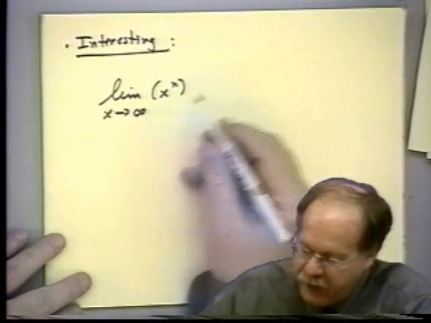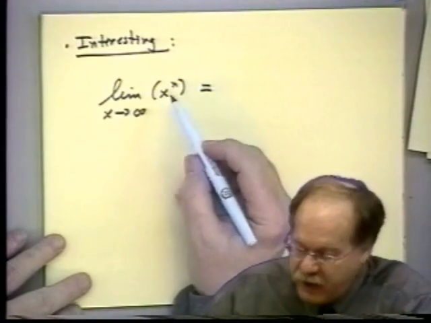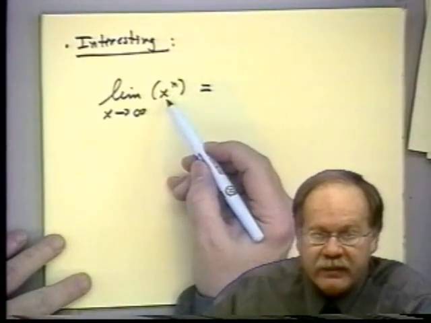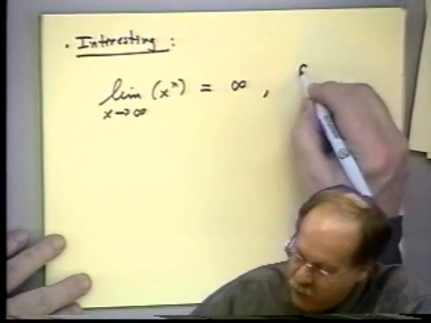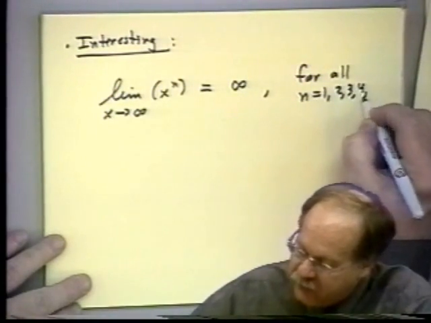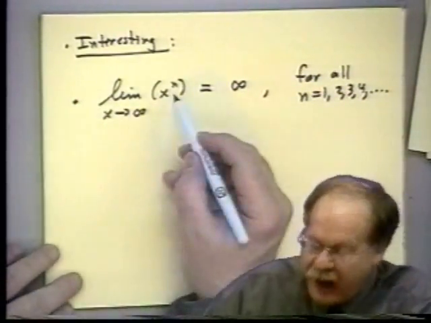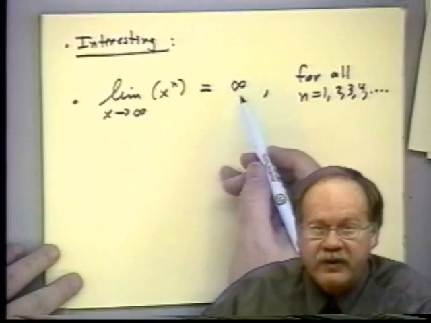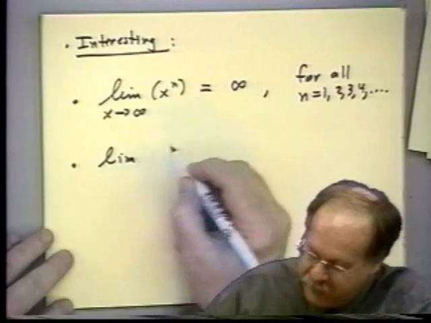Well, first look at x going to infinity. What is happening? X is getting larger and larger in the positive direction. So x is eventually positive, and so whatever n is, this is going to be a positive number that's growing, which means this should go to infinity, and it does. And this is true for all values of n: n equal 1, 2, 3, 4, and so on. So maybe that's not particularly interesting. Powers of numbers where the number is getting larger in the positive sense, that those powers go to infinity perhaps doesn't surprise you. But now let's look at the other direction.